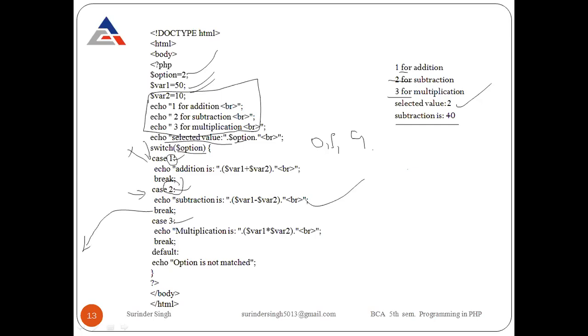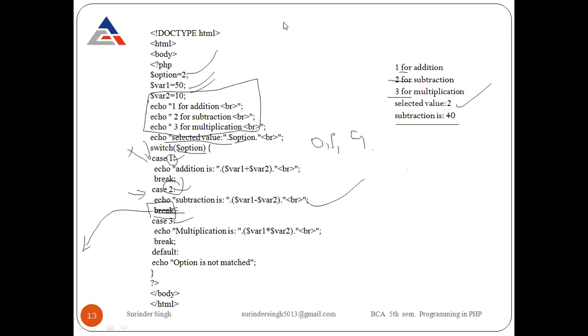If there is no break, then all the cases after this second case will be executed, because it will not compare again. Why is this? Because it found only one comparison which is true, and after that it will execute all the cases automatically. For shifting the control out of the switch, we have to use break at the end of each case.